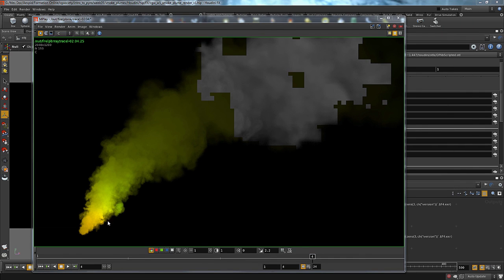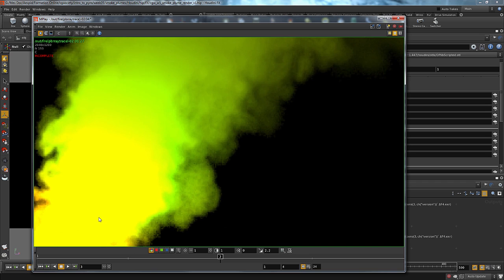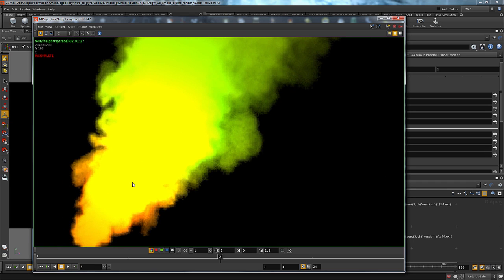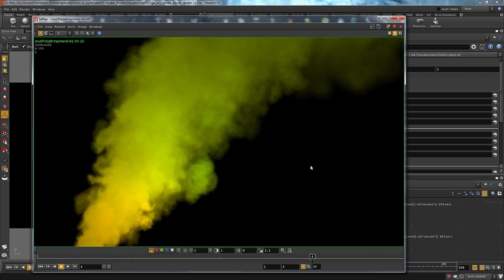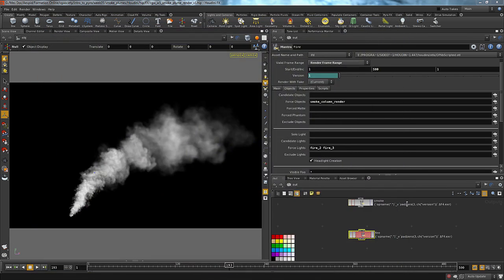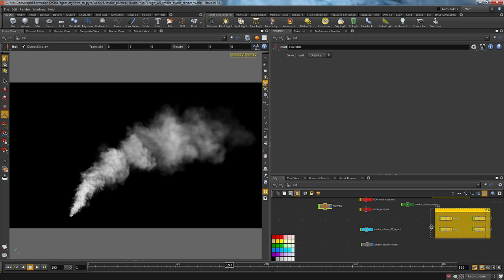Okay, so we get already something more interesting, because not everything's burnt out like we had before. We were losing a lot of details in here with the fire, the lights inside the smoke. So I don't think this is the best solution. I think this is already way better, but I just want to go back a little bit to our lights for one second, and objects.